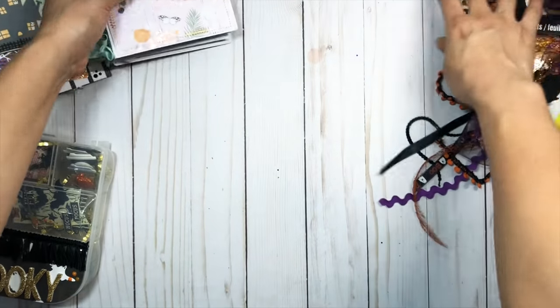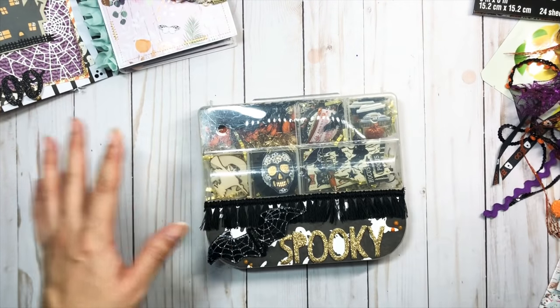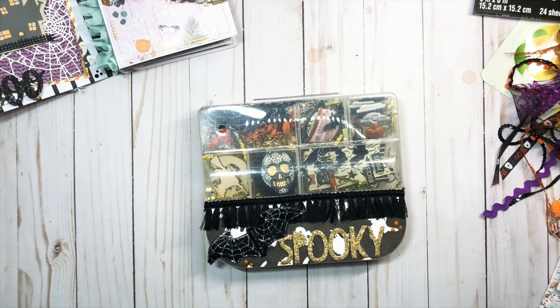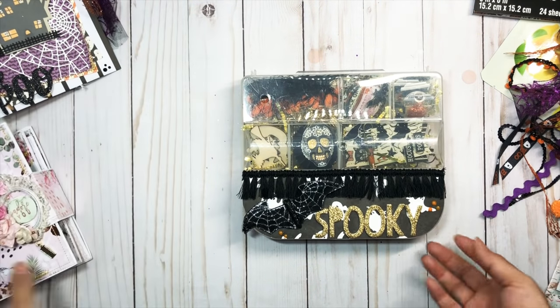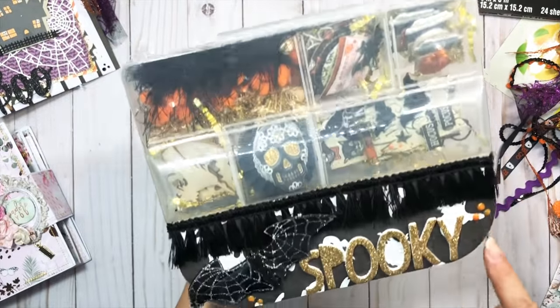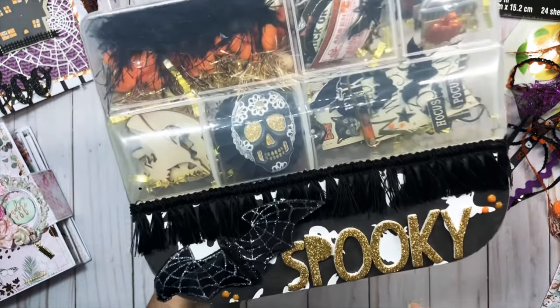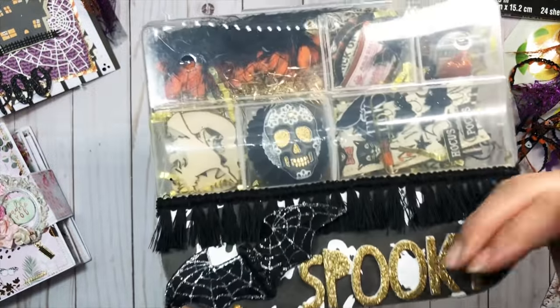Okay, I'm like, where do I go? Where do I go? Okay, let's open this embellishment box. There's so much stuff on my desk. Oh, okay. So, of course, she didn't give me enough. She has to send a girl a beautifully decorated embellishment box. Look how cute it is. She has the little Nuvo drops on the side.